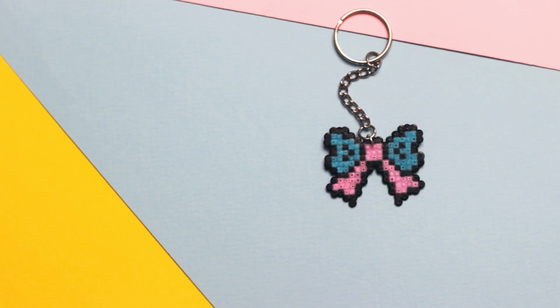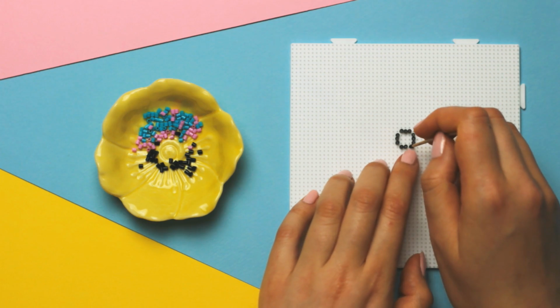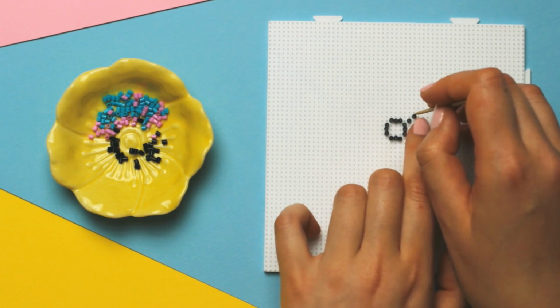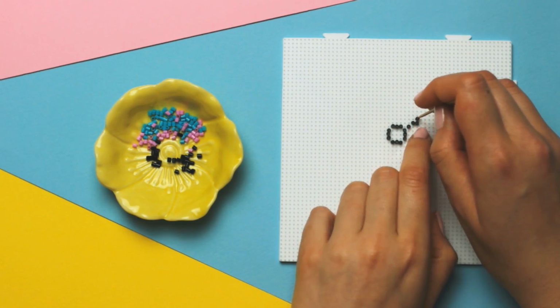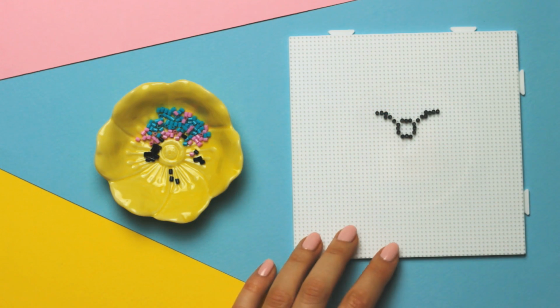And if you want to create a bow, create a circle with black mini beads by placing 3 beads next to each other like that. Now you kinda want to create a staircase with more beads by placing 1, then 2 and then 4 beads in a row diagonally like that. And do the same on the other side as well.